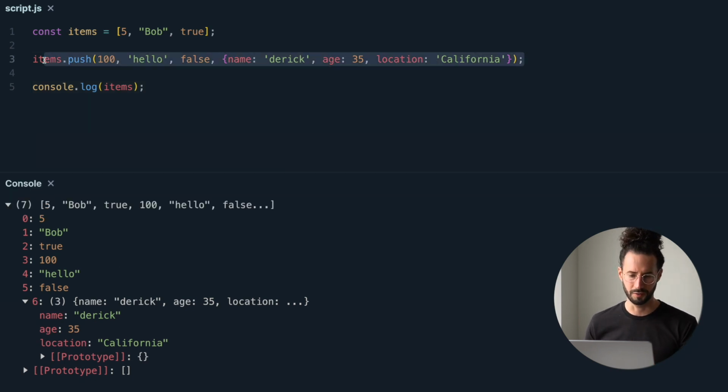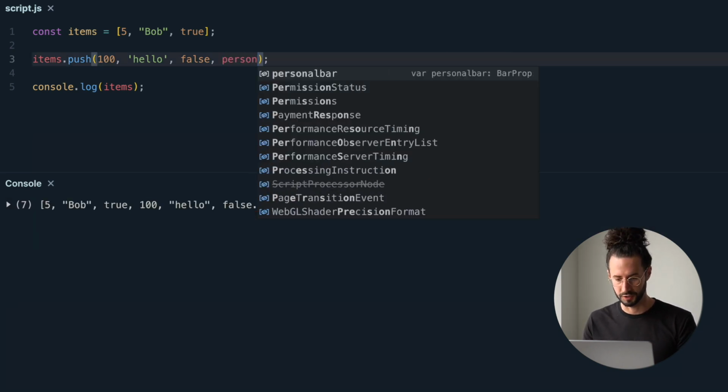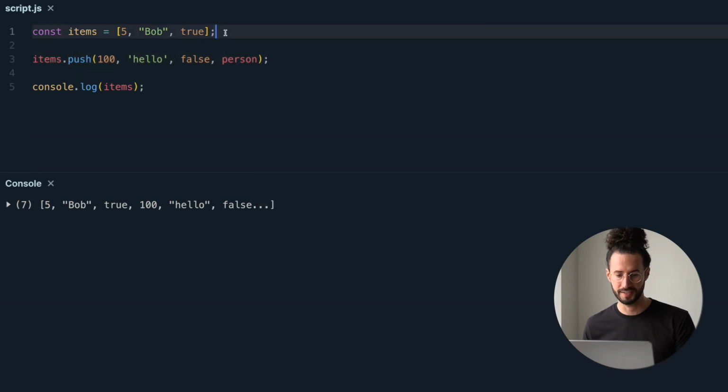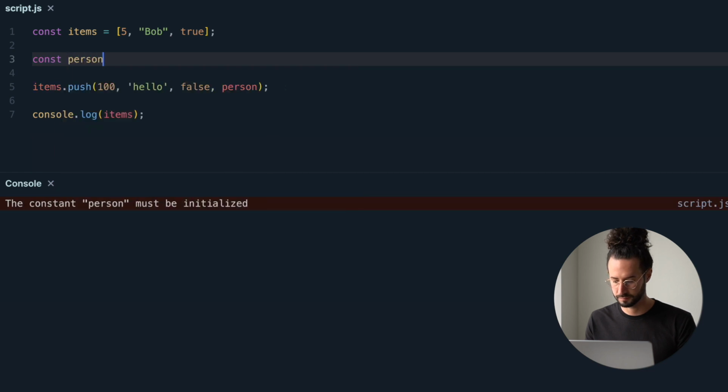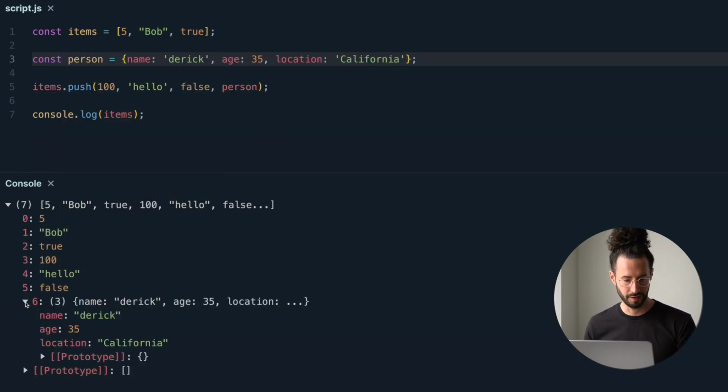But this is getting a little congested, so let's clean this up a bit. Let's do a light refactor and actually break this guy out. We'll backfill this and we'll just call it person. This doesn't exist yet. And we'll build person out here in its own variable. And that will just equal our object. And we'll open this up, and you can see we still have our object here appended to the end. This is a little bit cleaner. We just have more separation of concerns with our person variable stored up here.